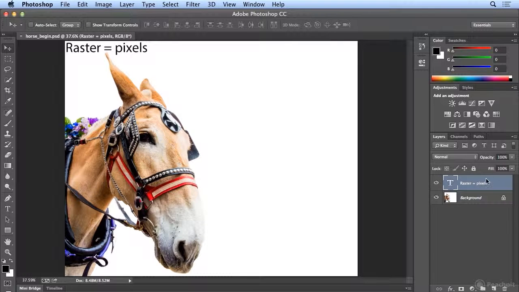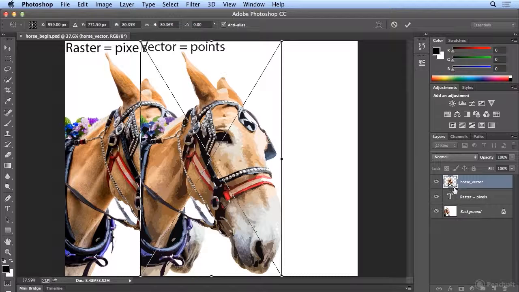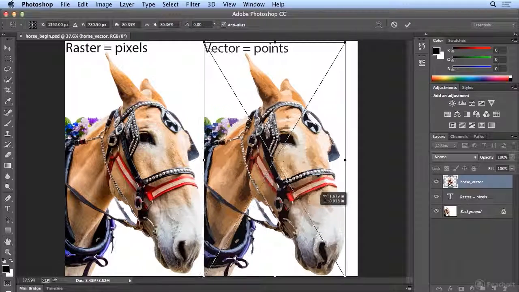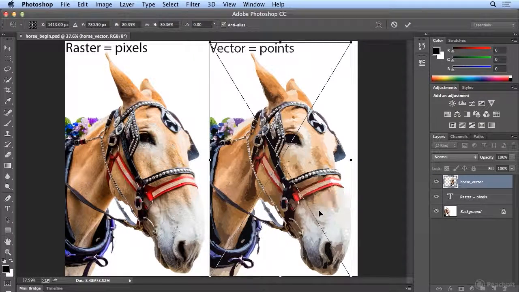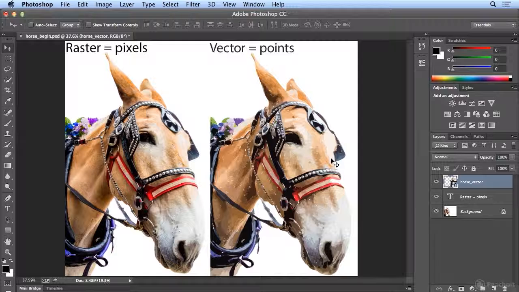Once it's placed, you'll see Illustrator brought in the vector file and makes a layer. And technically, you'll see an icon pop up once I choose to place this that makes it a smart object layer, which is an immensely powerful feature of Photoshop. So there I've got vector points, but it's asking me, would you like to size or scale this or move it? I'll pick it up and move it to the right, and I'll just press return on my Mac keyboard or enter on Windows, or double click to place the vector.